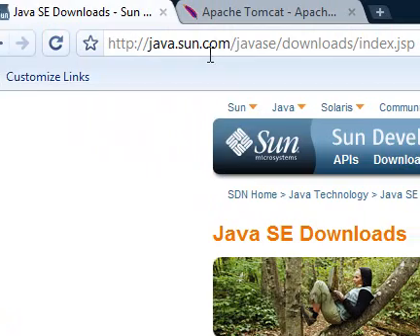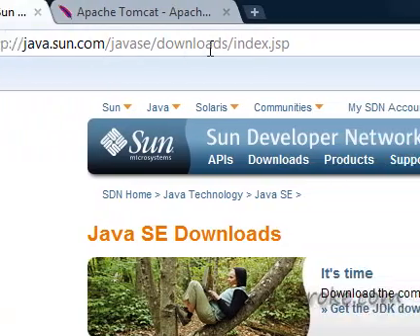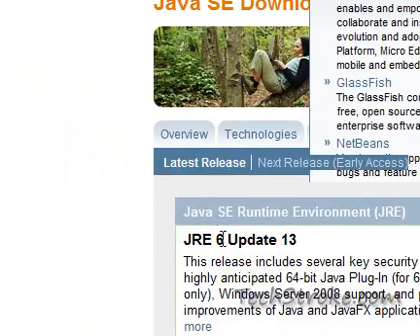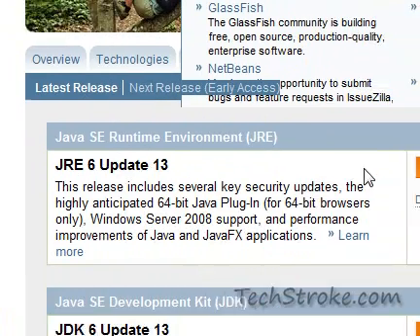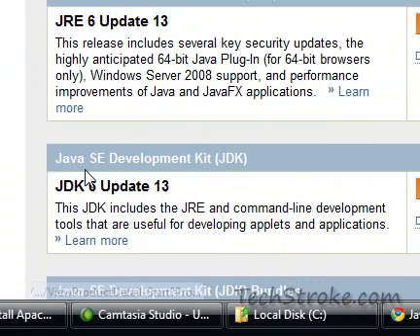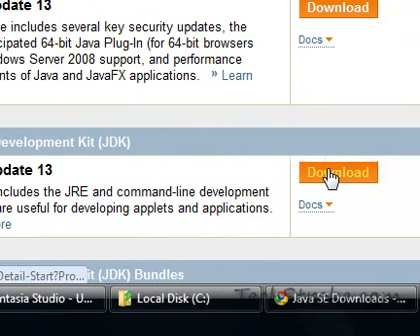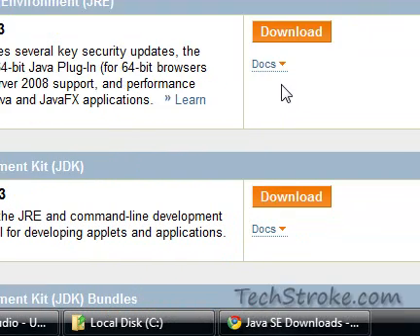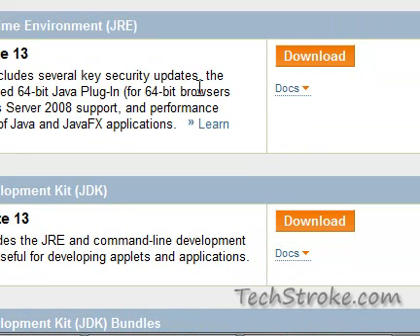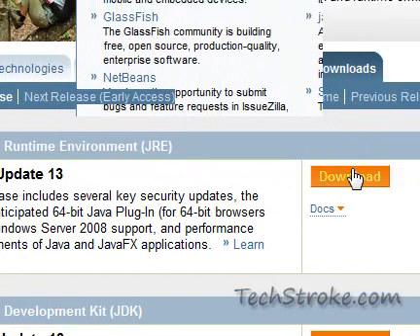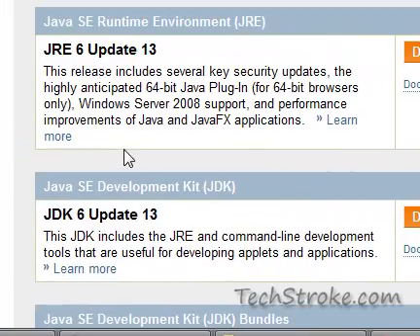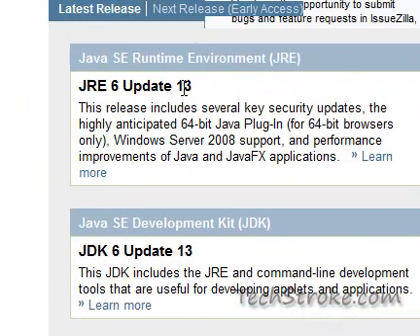So starting with this, what you can do is visit the Java website at java.sun.com/java-se-downloads, and here you will find the Java SE Runtime Environment, JRE. This is the latest one, so download it. And this is the JDK, download it too. If you have another JDK, around 1.5 plus, then it's still fine, but you can always get the latest JRE and JDK right from here. Download it, install it. That's our first part. I have already installed it, so I won't be doing it.